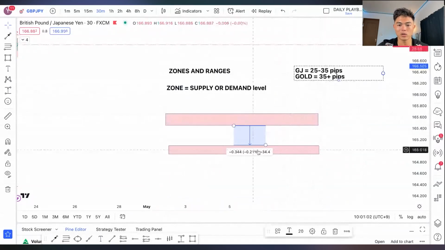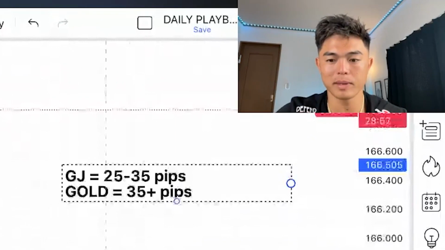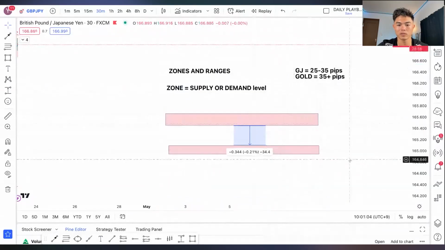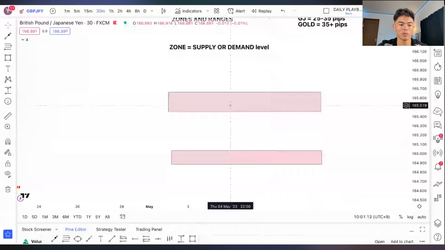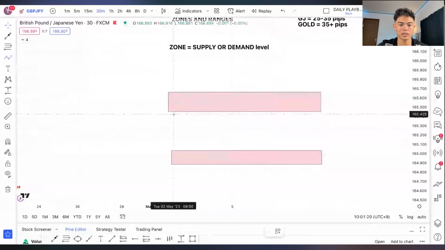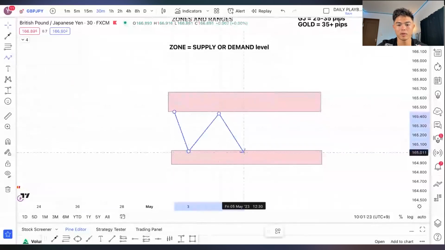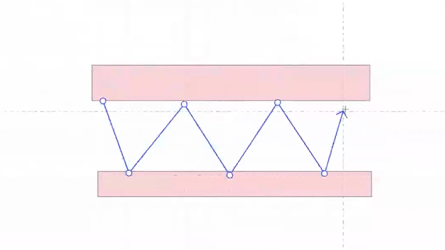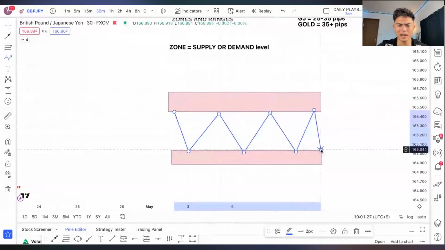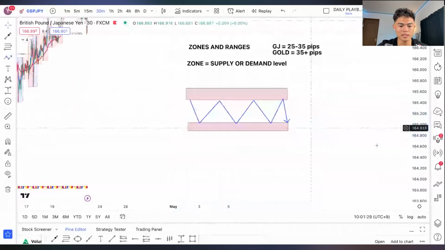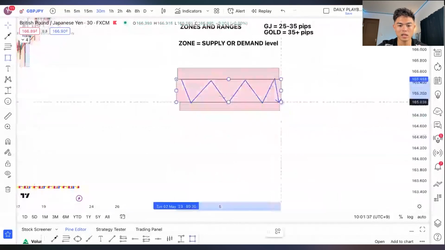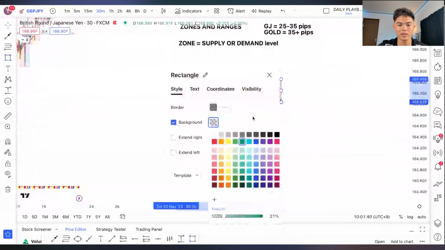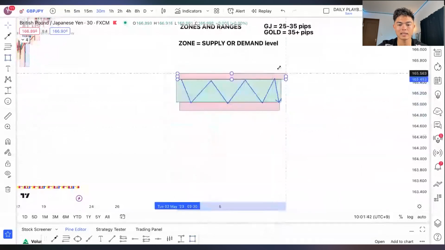We've figured out what zones and ranges are. Now what we're going to do is explain what we do with these zones and ranges, right? Once we have identified our supply and then our demand, you typically will see a supply or demand be created from a consolidation, right? So we have something like this. Once we've identified our supply and demand, now we have this little consolidation zone being created right here. I'll highlight it in green, and then we have our supply, and we have our demand at these levels right here.